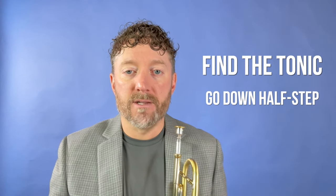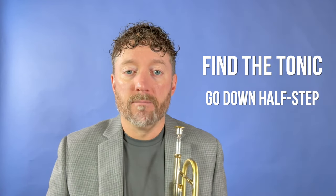How can you quickly find which ladder to use in a minor key? It's actually really simple. Whatever the minor key is, go down a half step and create a diminished arpeggio. So in C minor, I can go down a half step and start on B natural. That gives me the diminished arpeggio of B, D, F, and A flat. So if I want to target the fifth of C minor, which is a G, I can use the diminished arpeggio of B, D, F, and A flat and target that G at the end of the ladder.